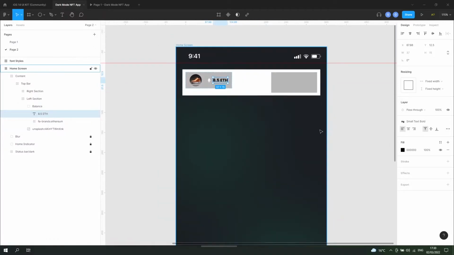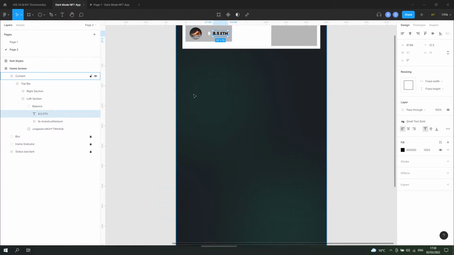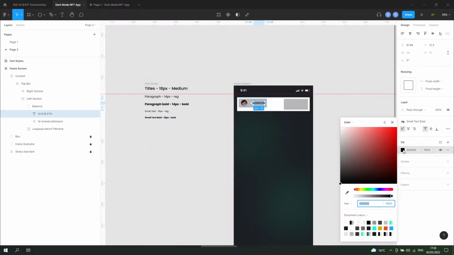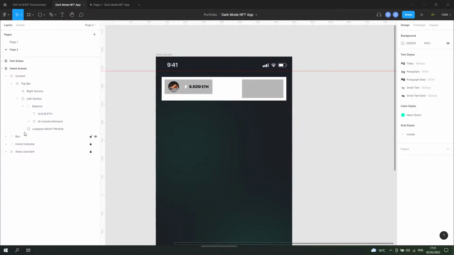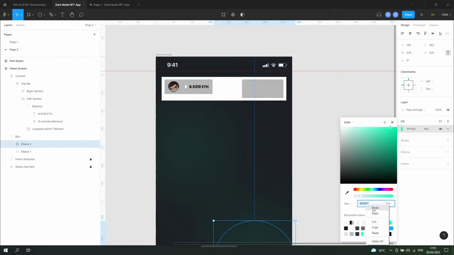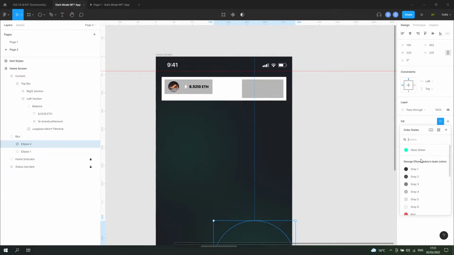Okay. So whatever color we use for your background blur here in the background, we want to use the same color for our balance here. Put a few more decimal places. 1.5210. Okay. If we go to fill, see I used this color before. If you can't see your color, you can unlock the blur section again, click on one of the ellipses, and the color will be here, 1FFBC. And you can actually save this color as well. I've already saved mine as a neon green.